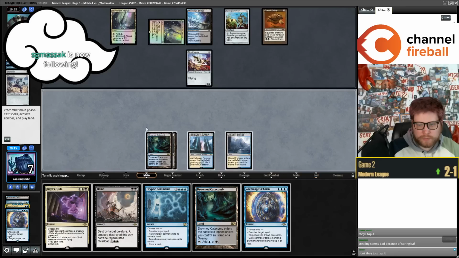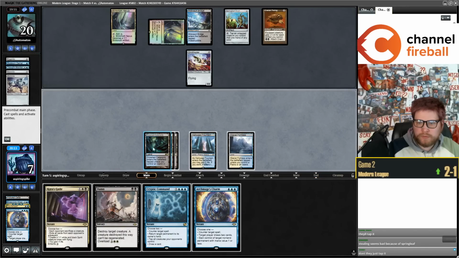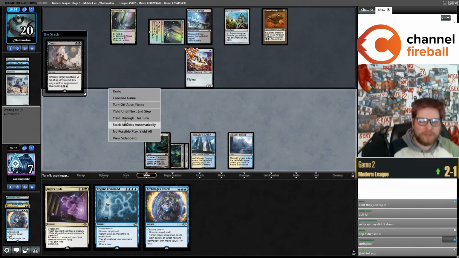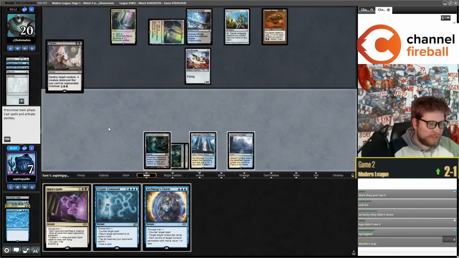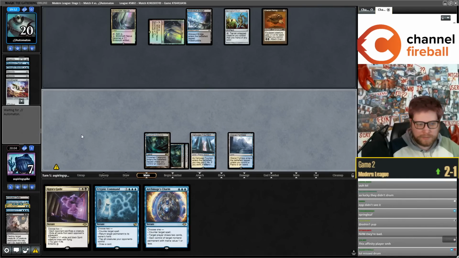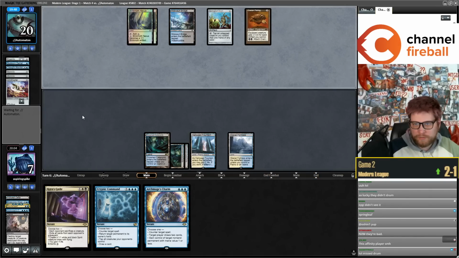Stealing seems bad because of Springleaf. Oh, yeah, it did seem bad because of Springleaf, and they also missed a line. I don't blame them, nobody's playing Affinity cards. Yeah. I mean, that was a mistake on my end to take this line. We both missed the drum tap. Good eyes, good awareness of the board.